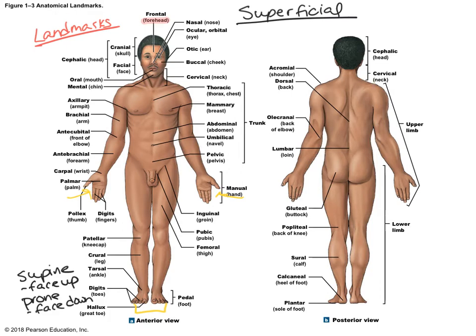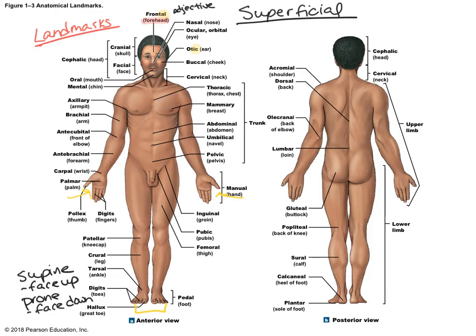So for instance, let's start looking at the person who is facing forward here, and we'll start from the head and work our way down. You'll see that a lot of these terms end in AL or IC, and this is saying that it's really an adjective and not a noun. So frontal is an adjective, which means that it's descriptive. So this is the frontal area or the frontal region. So just keep that in mind as well.